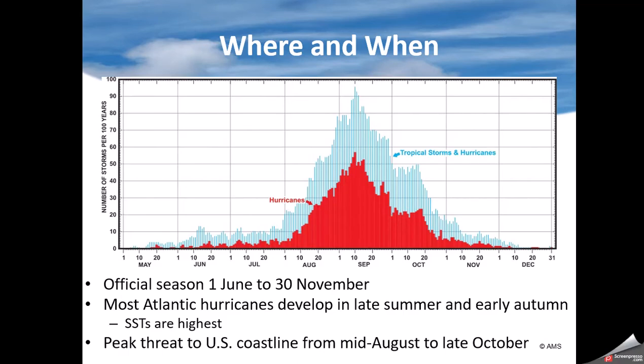Here's the frequencies. You can see here, most tropical systems occur in September. Late August, September is really the peak, and gradually still going down in October. However, you can find them in almost every month except maybe February or January. But there have been one or two outliers during those months in the Caribbean.